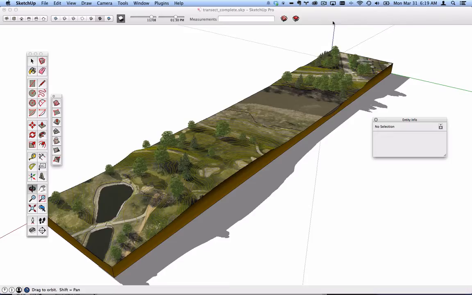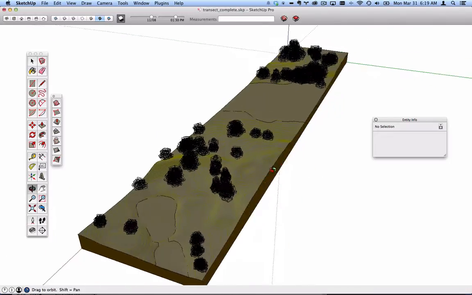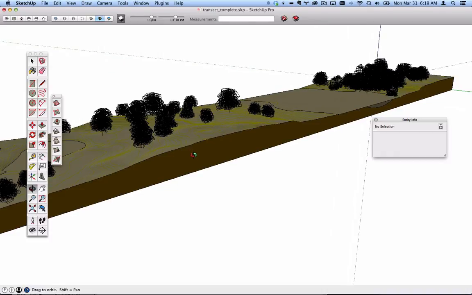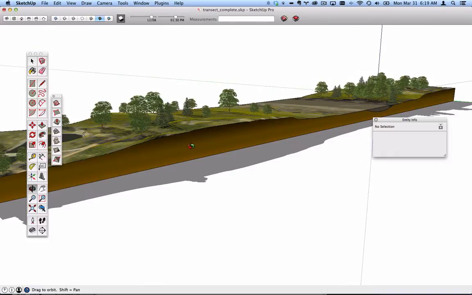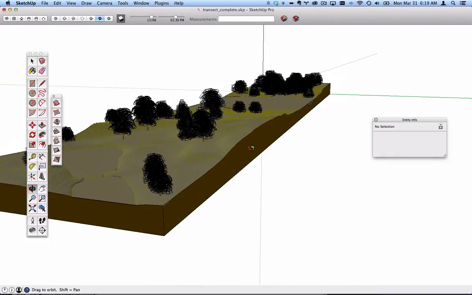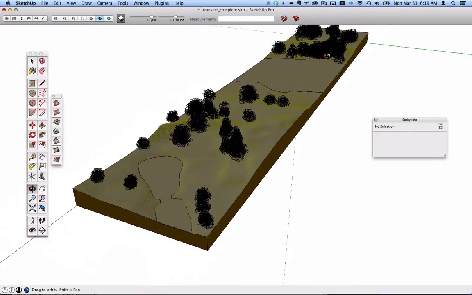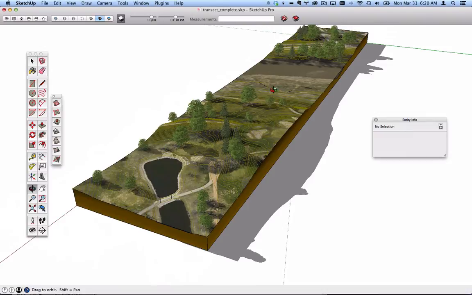So that is one ingredient to create this model. We still need to find some contours and some trees, more on that later. And I've got this kind of dirt striation effect on the side. I'll be also talking more about that a little later. Incidentally, this is a very lightweight model. This clocks in at under 3 megabytes, and that includes the trees.